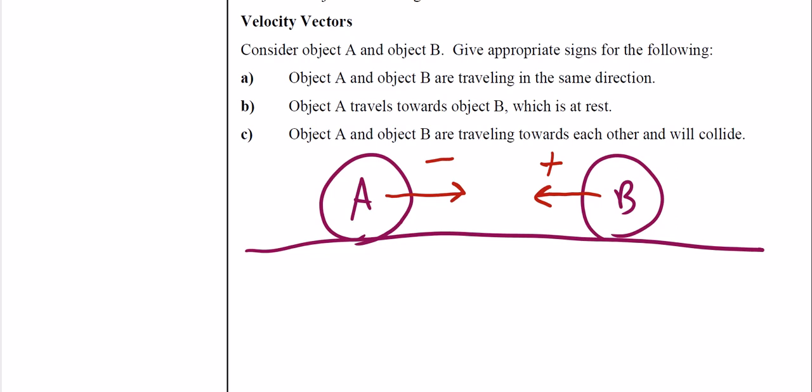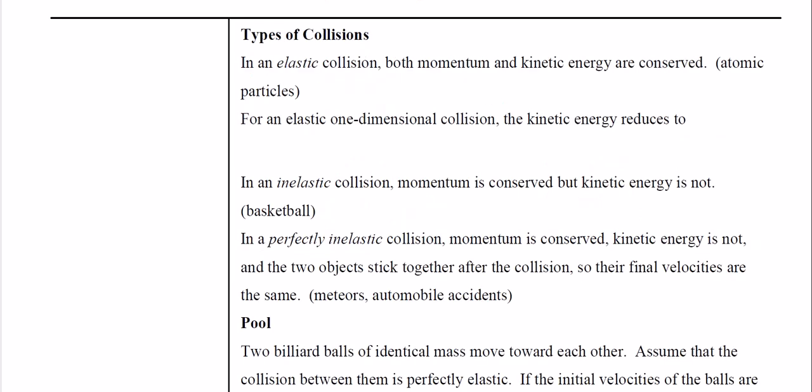Now, a couple of things might happen here. They may either cancel each other out when they actually collide, they may switch velocities, or they may do some other weirdness. So there are three types of linear collisions. The first is elastic, and this is ideal. In real life, this only happens at the atomic level.